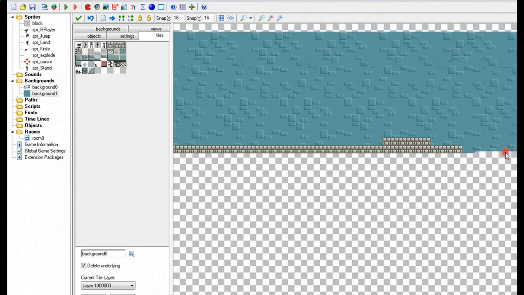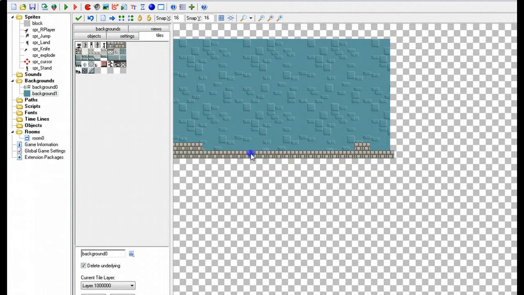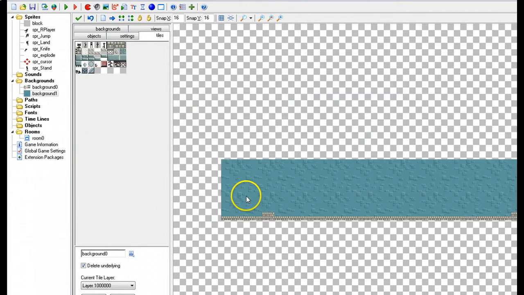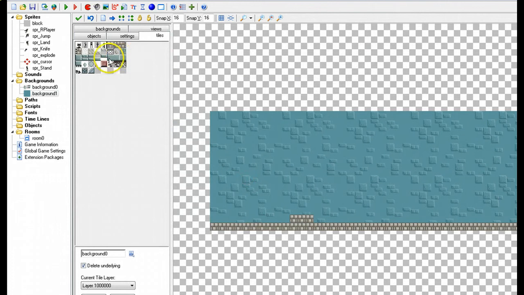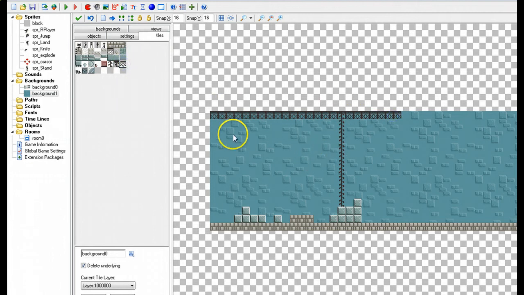Now remember, these tiles are not the same thing as blocks. So this is just one level. I can zoom in and out, and middle mouse button will let you drag things around. So I could then put different blocks in different locations. Have some of these stacked up here, like that. Put some of these going up for no reason, up to the top. You can put some things along the top here. So get an interesting looking level. I'm going to build that level up later. I'll pause the video so you don't have to watch me do that.